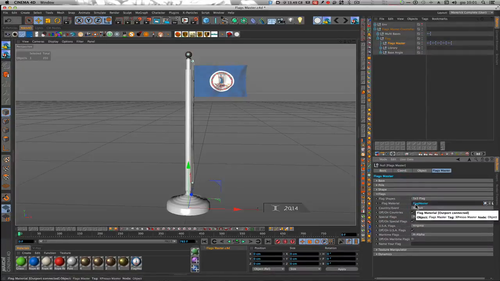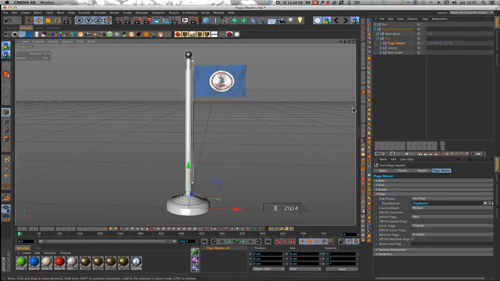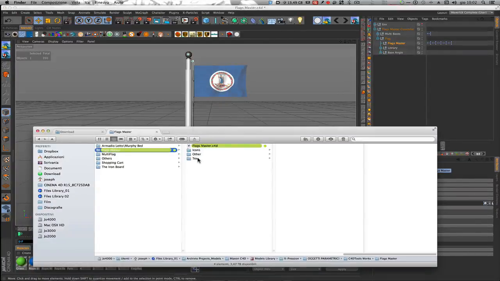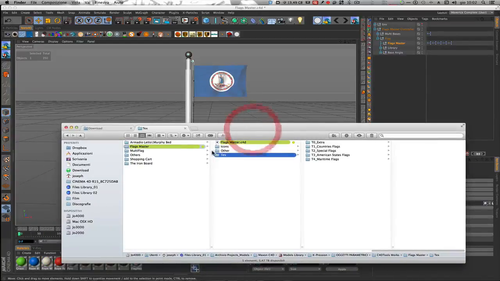If you want to, for example, load a special flag, graphic, logo from a work, you can write in this field the name of the image you want to load and drag it in the texture folder, right in the folder of all the textures.